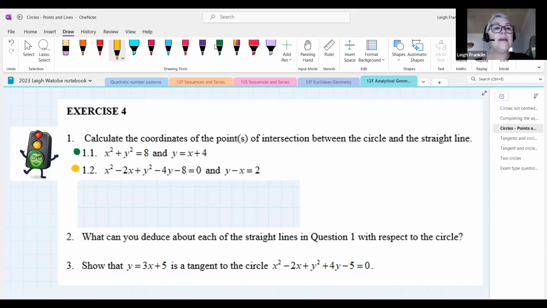Faheen, you got a question? No, ma'am. I think for 1.2, I think I know what happens to that y equation. What do you think happens? Ma'am, I think you'll have to switch either the x or the y or the number 2. The 2 must go by the equal sign and become positive. Absolutely, that's definitely one way of doing it. 100%. Good job. So you're going to try 1.2 then, Faheen? Yes, ma'am. Awesome.